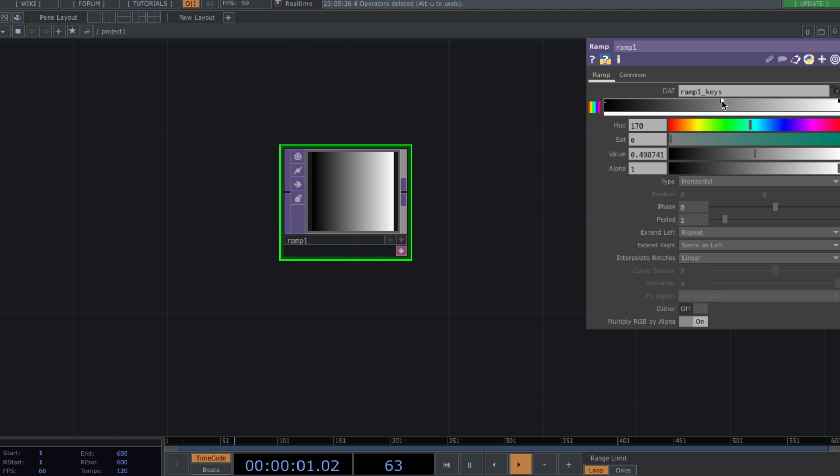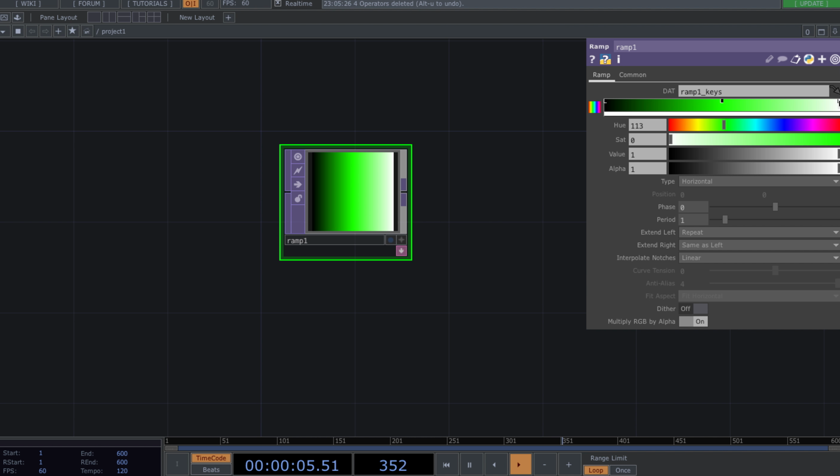Now I've just clicked in the middle here, and I'm going to choose a color with the hue here. I'm going to go for maybe a green. And then you start turning the saturation and the value up here. So we've got black down one end, green in the middle, and white up the other end.